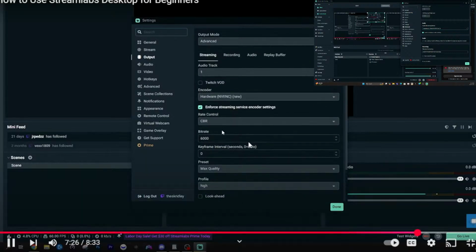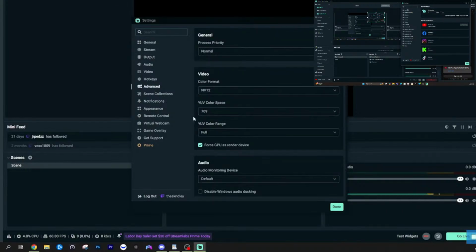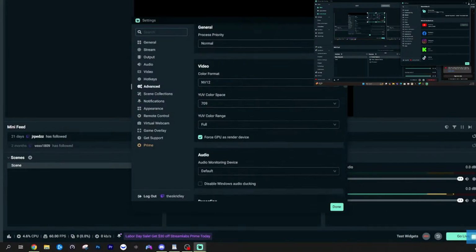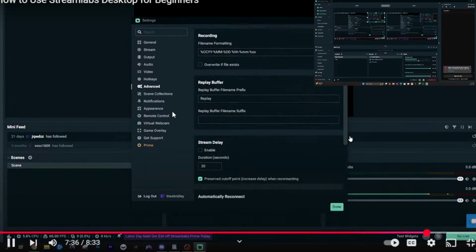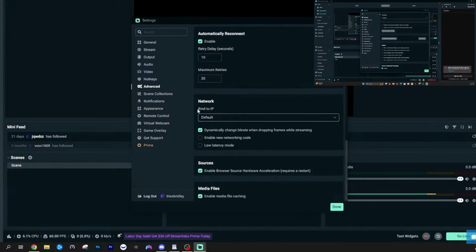It's really not too complicated as long as you know your upload speed and what resolution you're trying to stream at. Now we're going to go over here and click the advanced tab, and I'm just going to show you a couple other settings that can really help out your stream if you are having some technical difficulties. On the advanced tab, you just want to scroll down until you get to the network section near the bottom. This is going to give you 3 different settings that can really help your stream, especially if you're having minor internet problems. It can really help smooth those out.